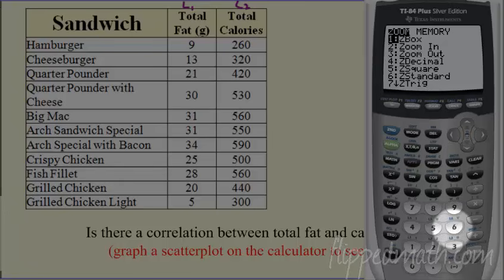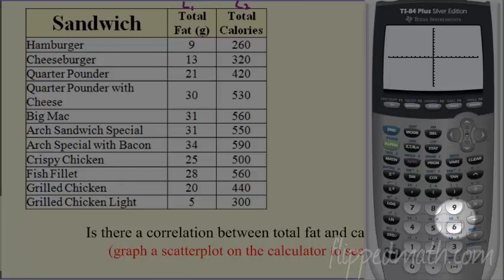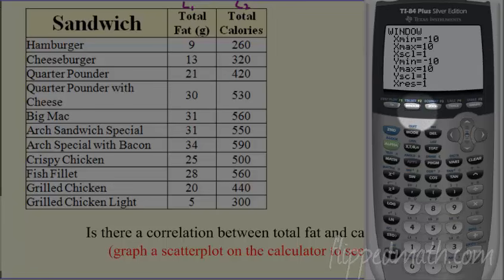So if I just do that and I hit zoom standard, it should highlight. Whoa, where's it at? Aha, this is the hardest part again, the window. It's there, we just can't see it. We're only looking at 10 in every direction. So we have to come up to window and change it.